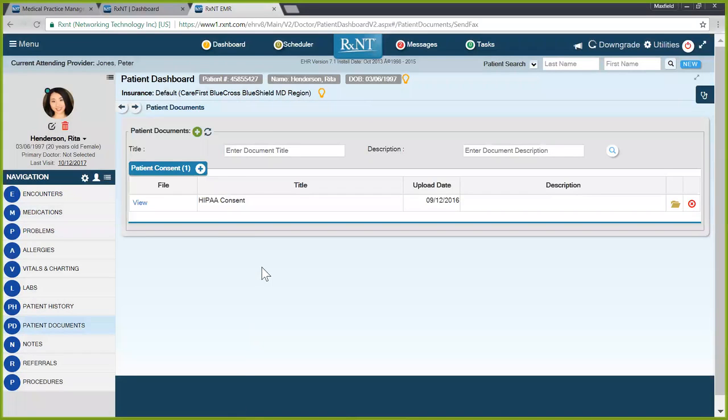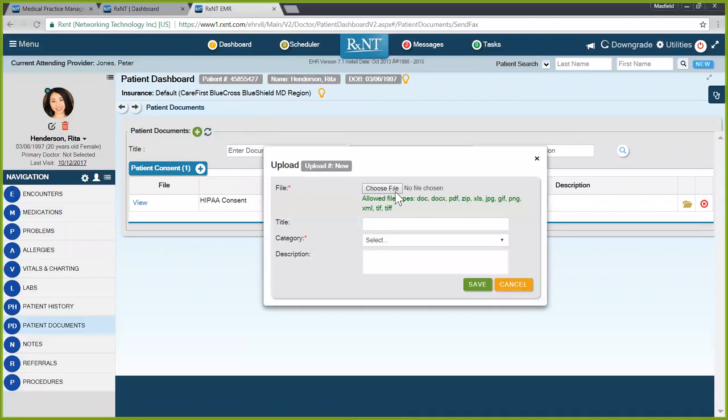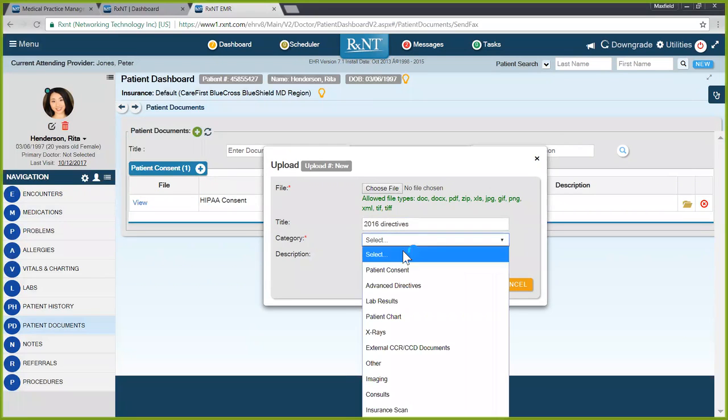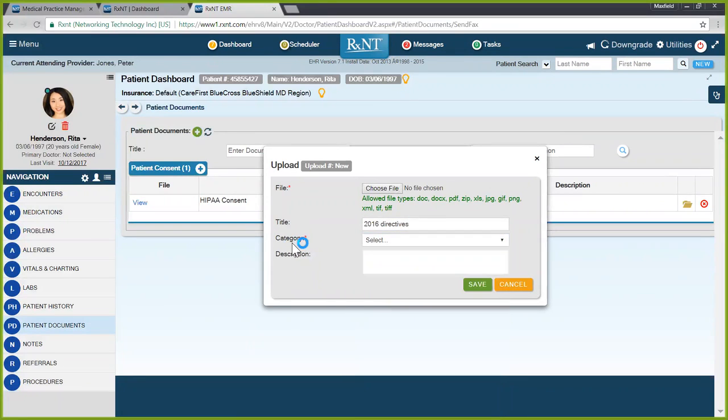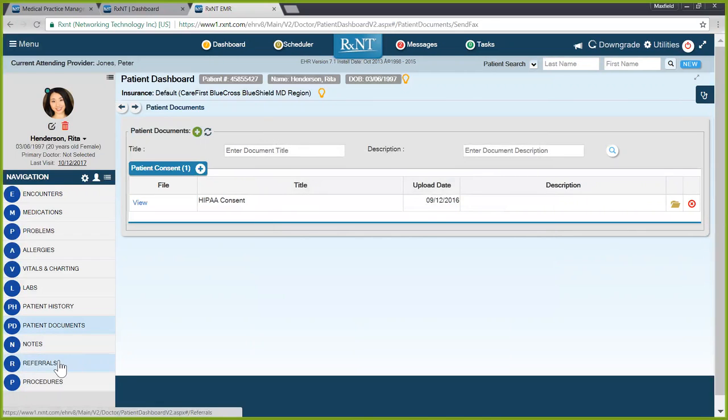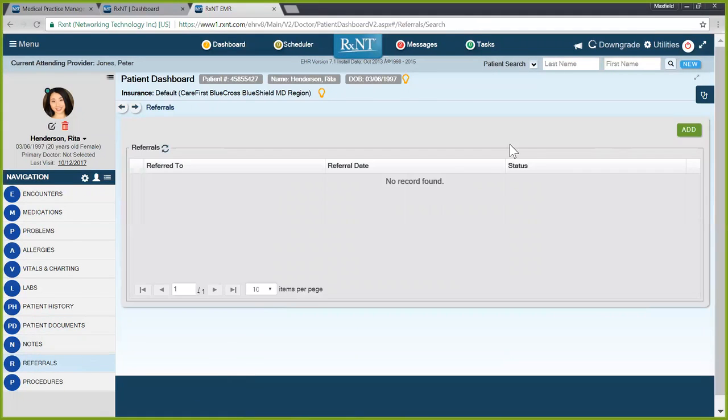In addition, patient documents. You can upload any files right from your laptop or computer. Upload them right into the patient's profile. We preserve the file format. So if I upload a Word doc, I drive home, load up my laptop, I can pull that exact document off. So think of it as cloud storage. And I can title it to my liking and then add it to our categories. You can generate e-referrals to other physicians and send them elsewhere.